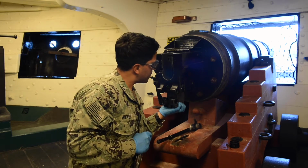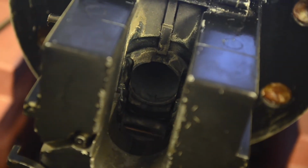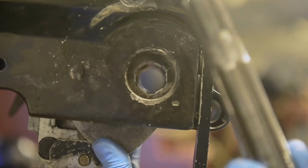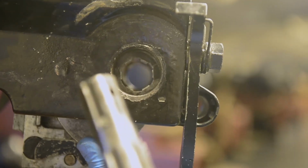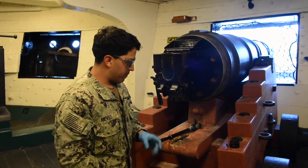We're going to push up until you can no longer push on the breech block. Now use your fingers to assist the crankshaft hands until you're in line. And your crankshaft's going to go right through like so, and hold that.